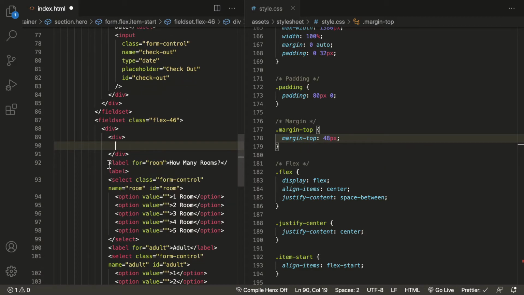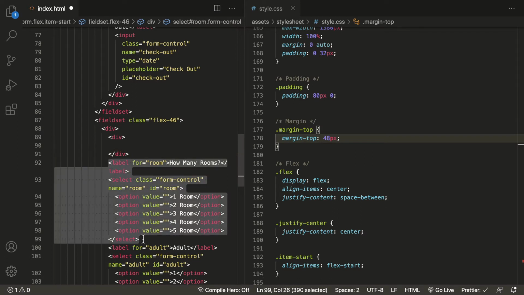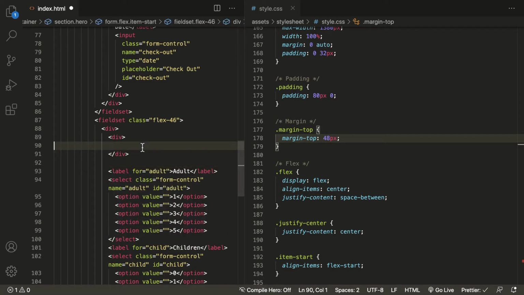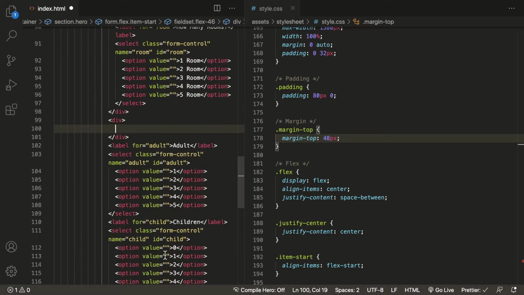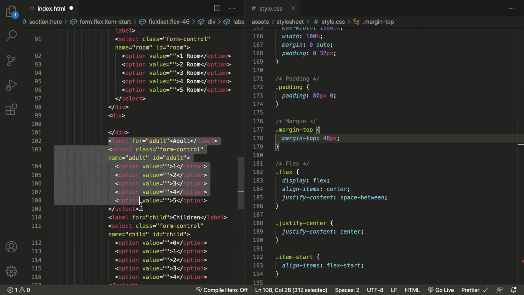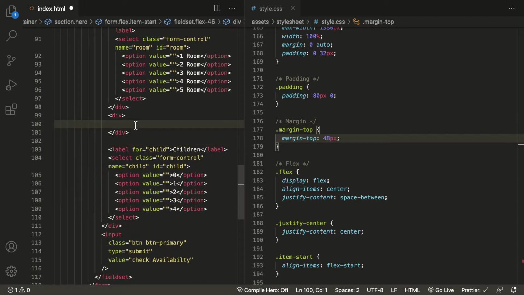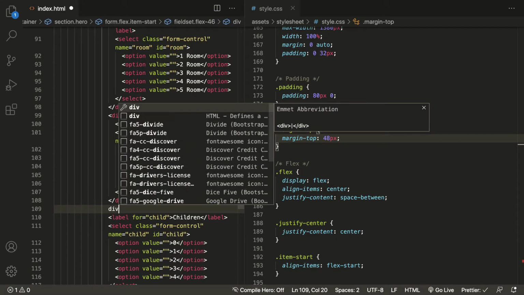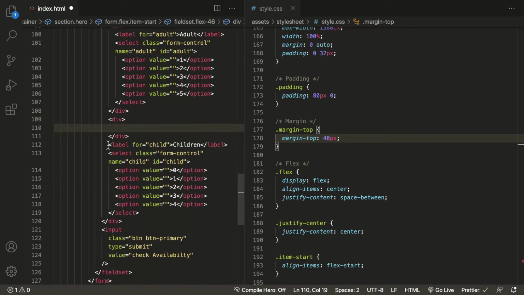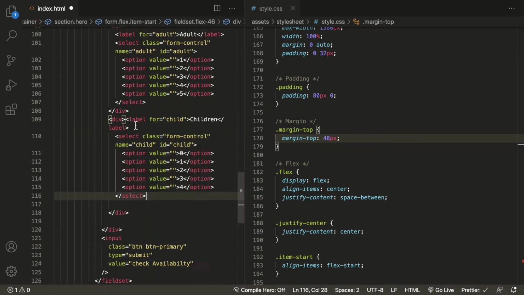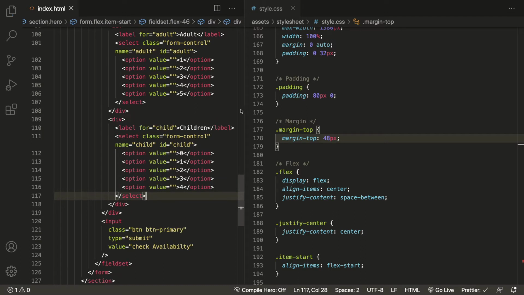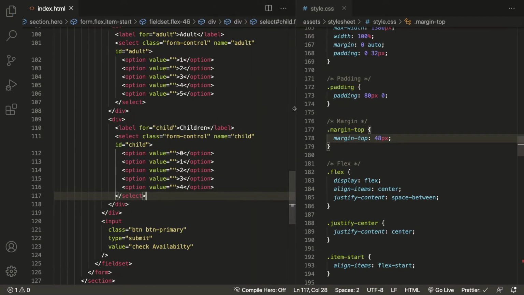Div this label and select. We'll go here, another group, this label and select here, and another div for the third one. Perfect.